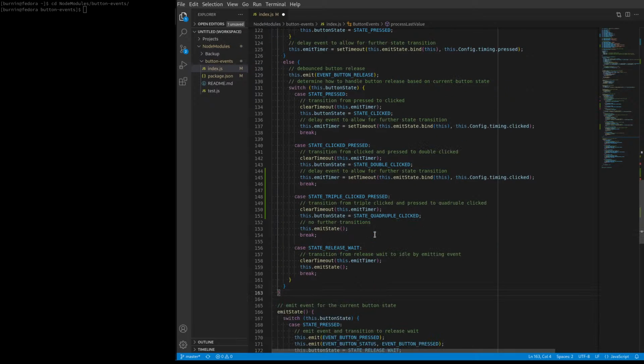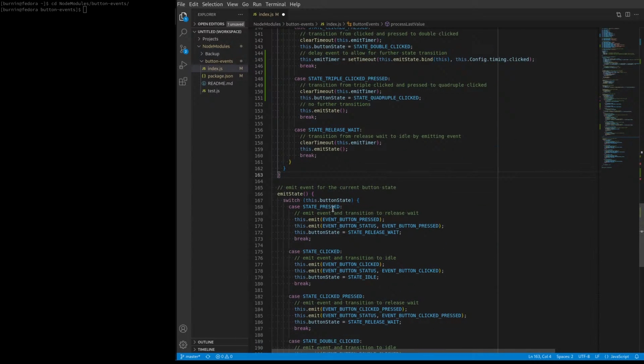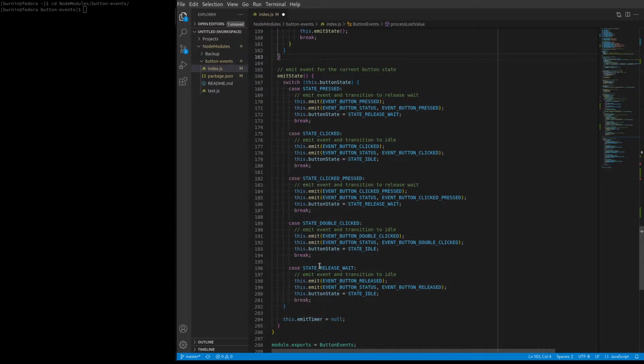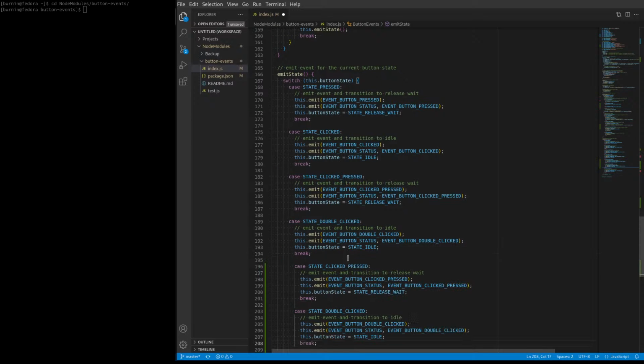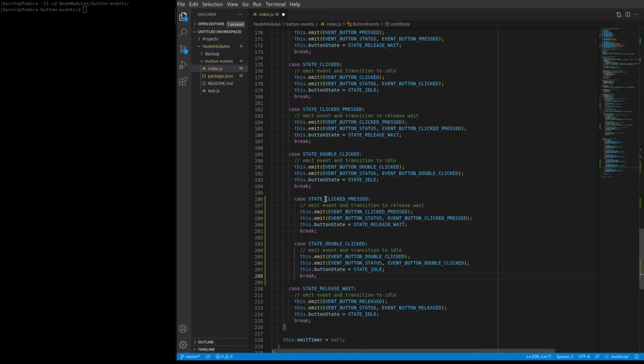Okay, and then I think this is the last thing, so the actual emitting of the states. So we need to add, let's do this. We're going to have clicked and pressed states that we're adding. So again, to make things easier. Now after the double click, there's a possible, oops, double click press state.